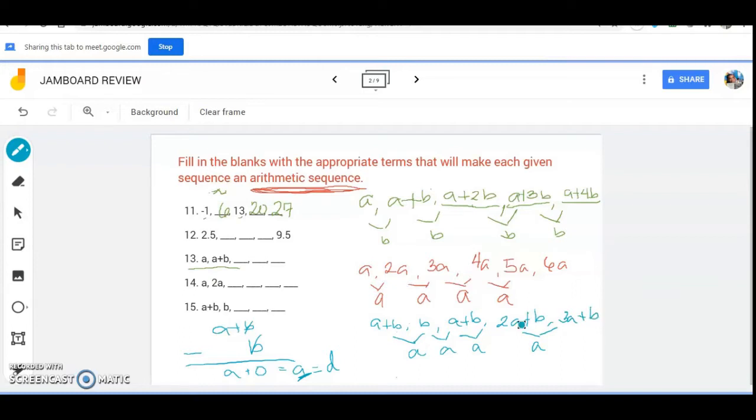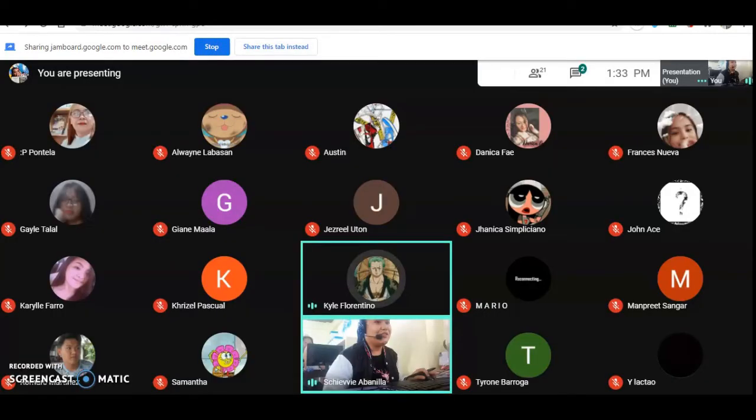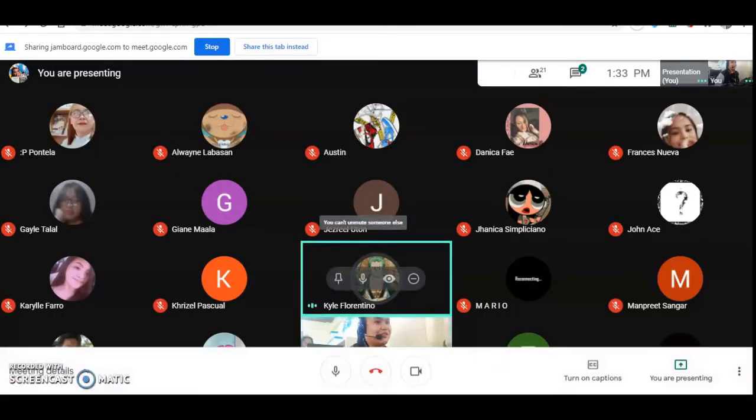So, ganun lang kadali. Ano mas madaling gawin? Mag-compute ng number o mag-generate ng letter pattern? Mas madaling letter, no? Kasi sa number, nagko-compute tayo. Calculate pa kayo. Okay. Wala na kayong tanong dito, guys? Wala. Okay, may tanong. Sino may tanong? Yung may tanong muna. Wala na. What about the boys or gentlemen? Sino yun? Gian? Yes, Kyle? Ano yun, Kyle?